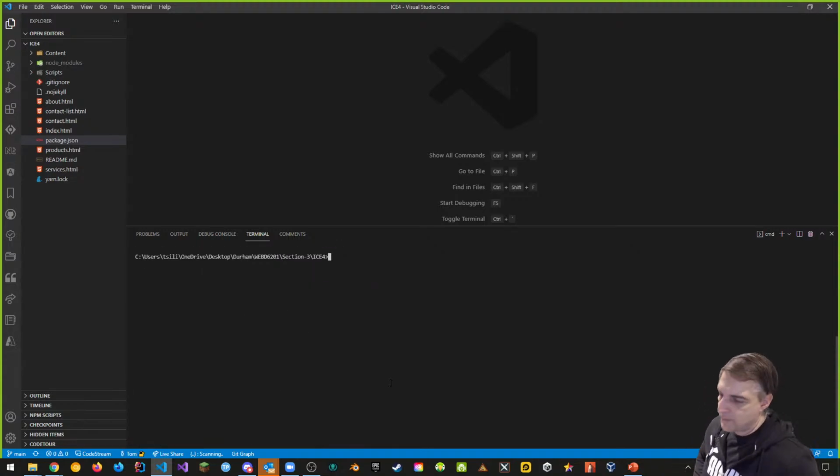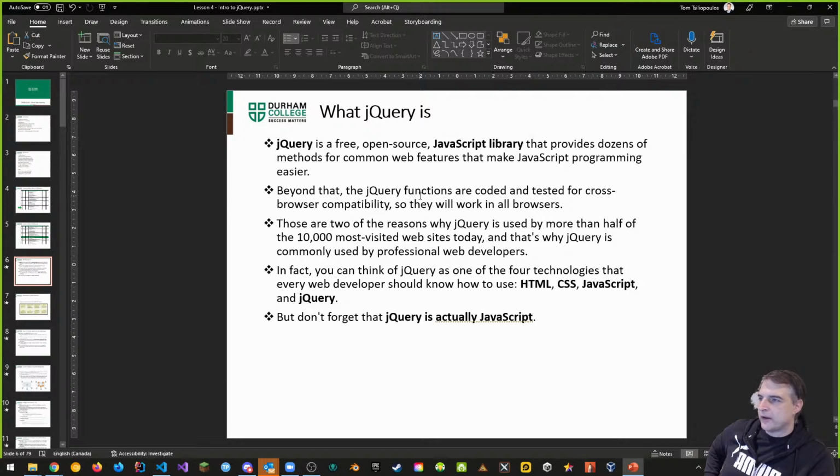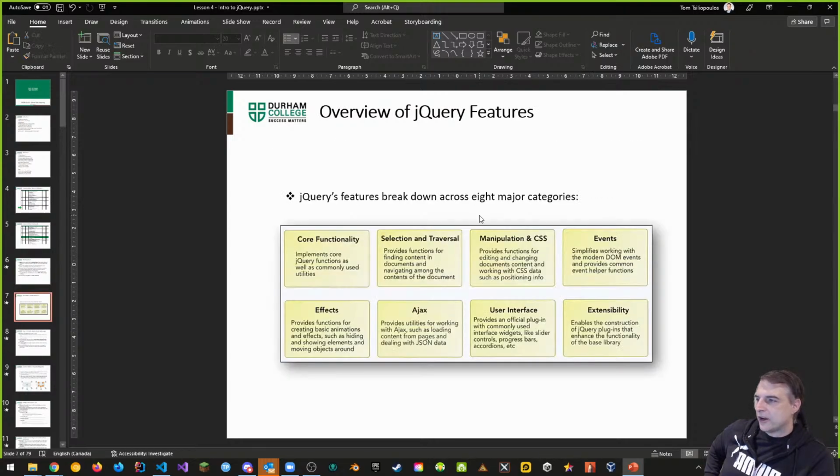So that is a little bit about where jQuery lives in your files, but that's not the only solution. So jQuery, again, is a library. And jQuery has a bunch of core functionality we want to use. It's a shorthand for what JavaScript gives us. So there's some different categories. One of them is selection and traversal, manipulation, so DOM manipulation and CSS manipulation, events. Now, the events that I'm going to show you in the PowerPoint document are a lot of them deprecated, and I'll talk about why they're here.